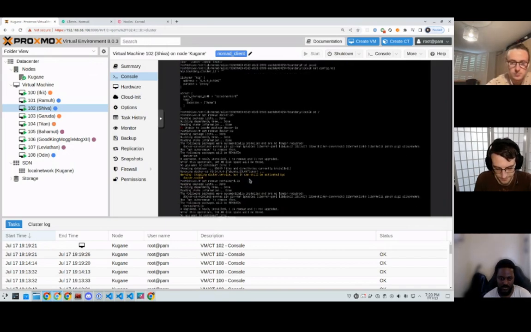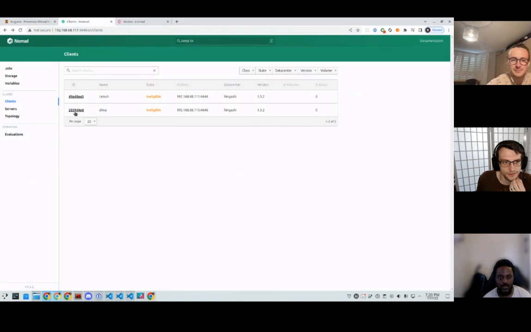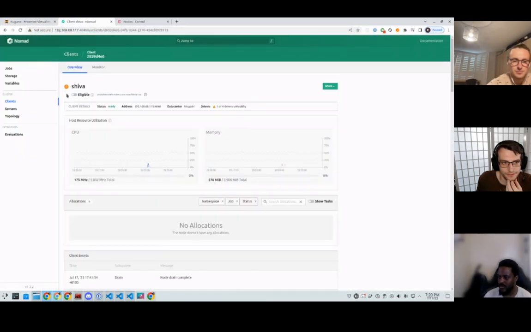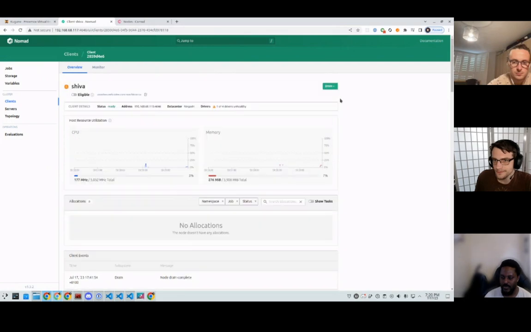Okay. I've hopefully removed enough of Docker that it will think it's removed. So who am I on? I'm on Shiva. Yeah. So Docker is unhealthy, which is fine. So I'm going to turn the server back on and let's talk about Nomad.